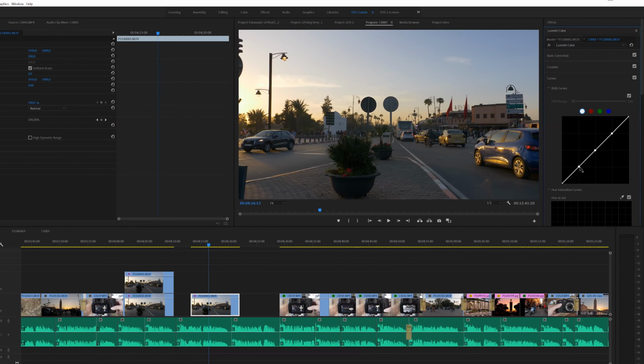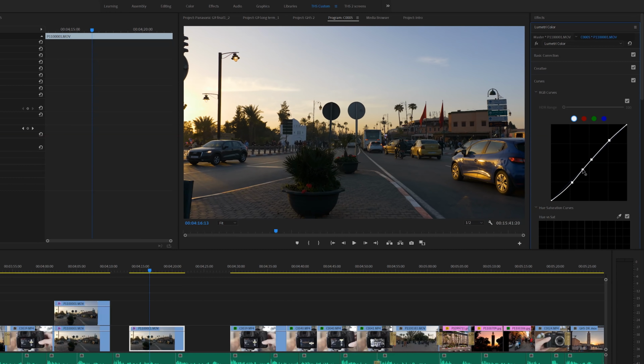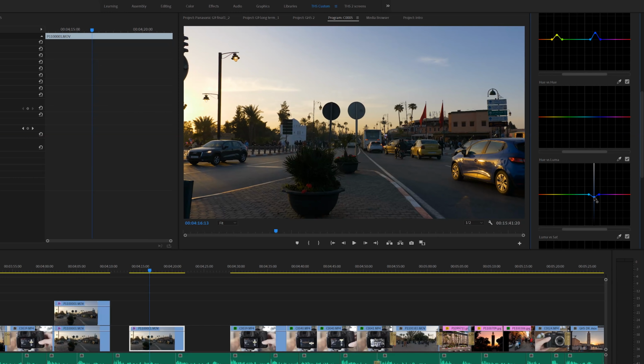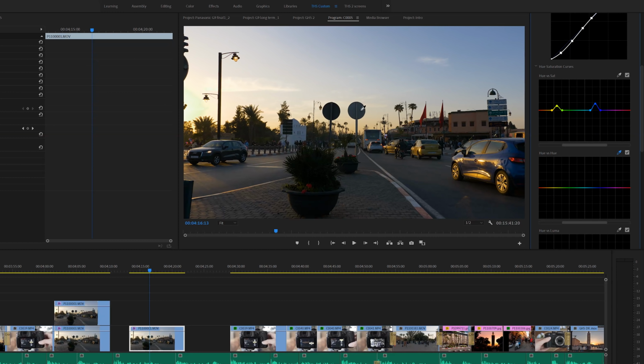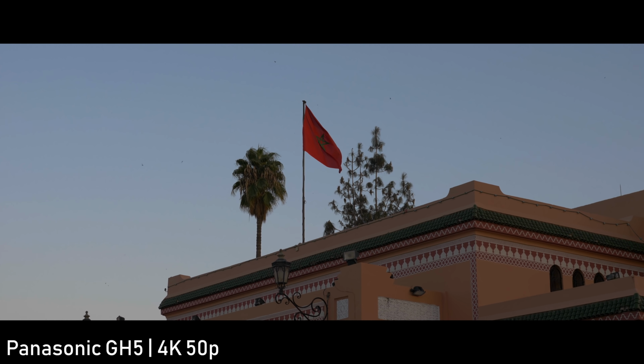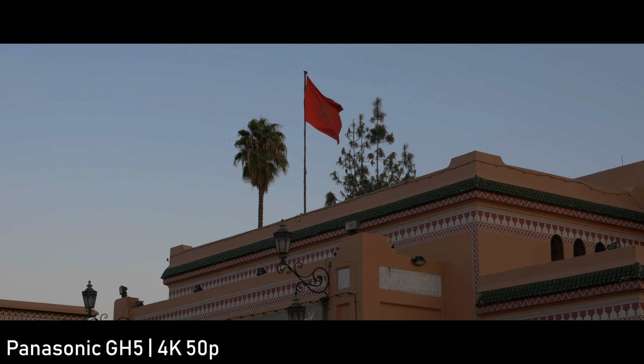Regarding the 10-bit, that allows you to extract more color information from the files, and it gives you more creative options. In my experience, it definitely makes a difference, especially in high dynamic range scenes and when you are shooting log. 4K 60p is also very useful for cinematic shots, it looks great, it is very useful for wedding filmmakers, so that is a big advantage of the GH5.